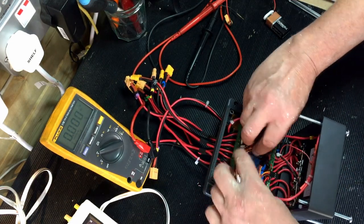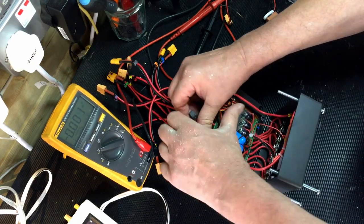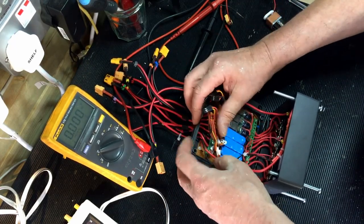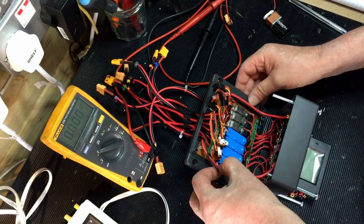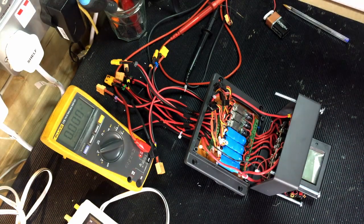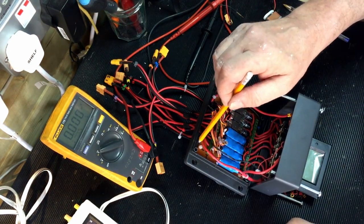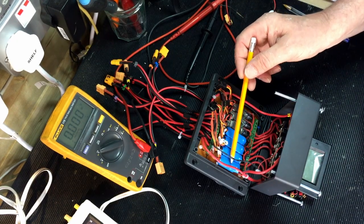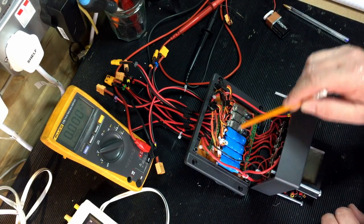Now you can see, hopefully, inside I've got the BECs sitting on a PCB board, which I bought. The PCB board's just sitting on the back there, which I just had to slightly cut down to fit in the box. So they're the BEC ones, and they're the BEC 2s, those 3 at the bottom. So they're doing this. They'll all go up to 6 volts.